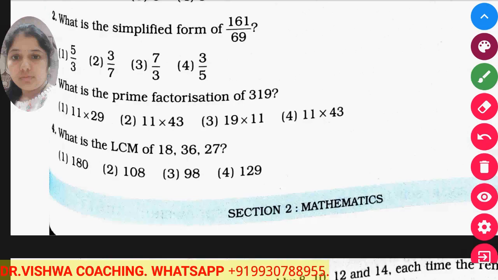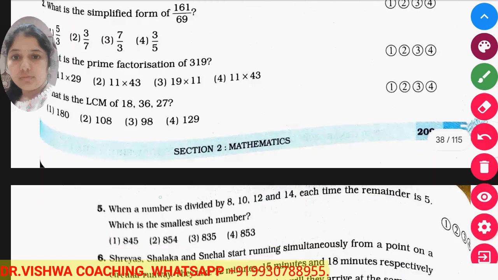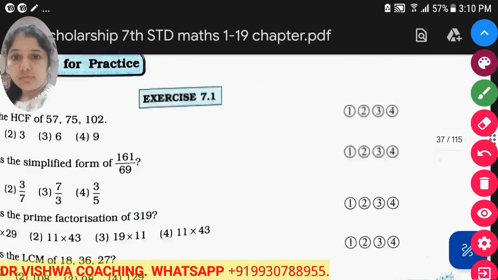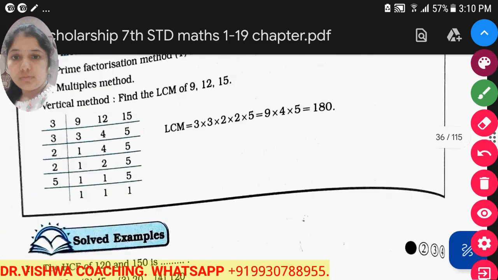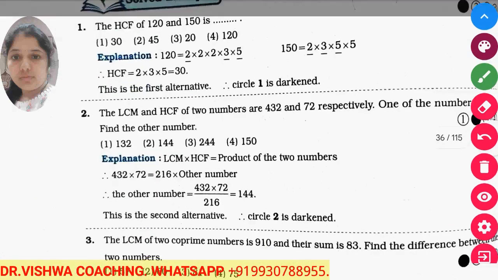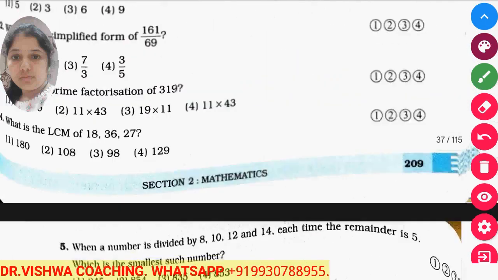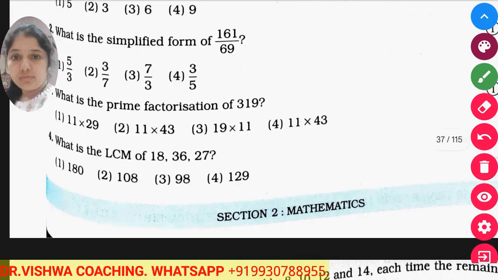Now the LCM of these 18, 36 and 27 we have to calculate. So you can calculate by your method. Write down 3 numbers, then divide, and we will just use this method of finding the LCM. Okay, this vertical method. It is very easy for 3 or more numbers, and by this method you can find out the LCM of these 3 numbers, which is 108. Okay. Now we will move ahead.